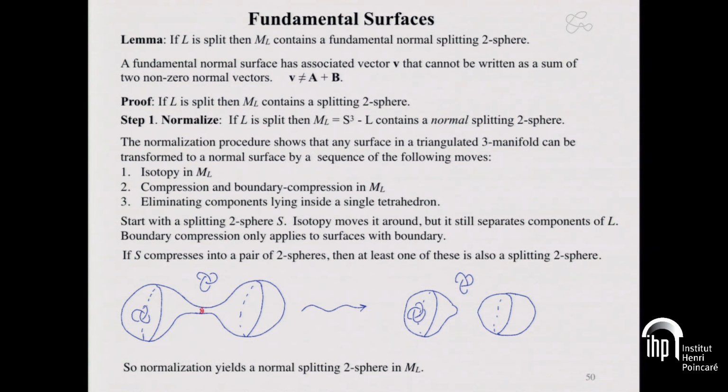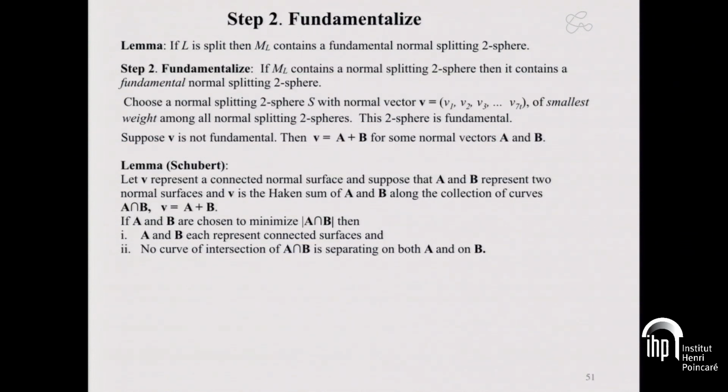Or you can do a little intersection argument. If you take an arc from one component to the other, it crosses the original two-sphere once. So that intersection point must lie on one of the two new two-spheres, so that one will also separate the two of them. Okay, so without too much problem, we've reduced our problem from general two-spheres to normal two-spheres, which I think answers your question about what topological properties are preserved. In this case, it was separating the two link components.